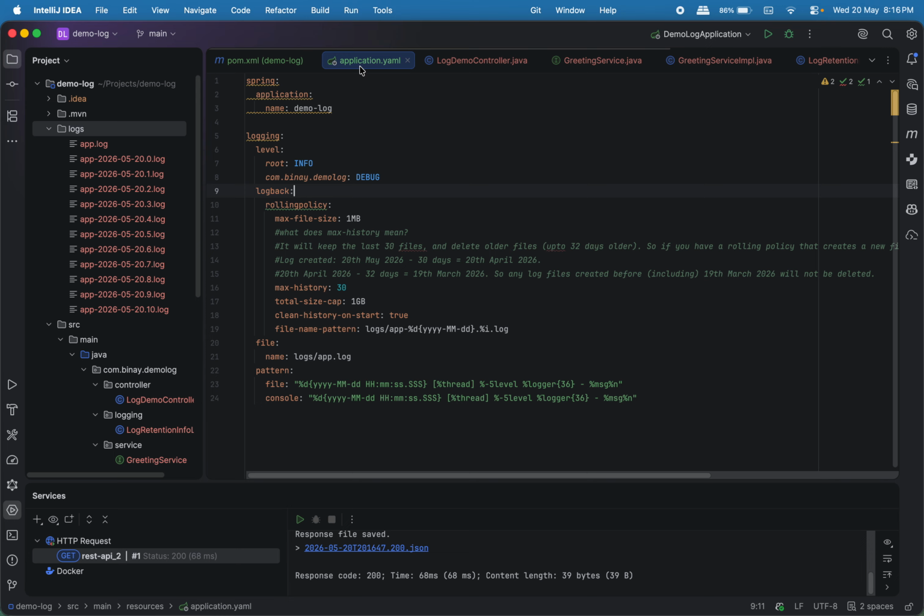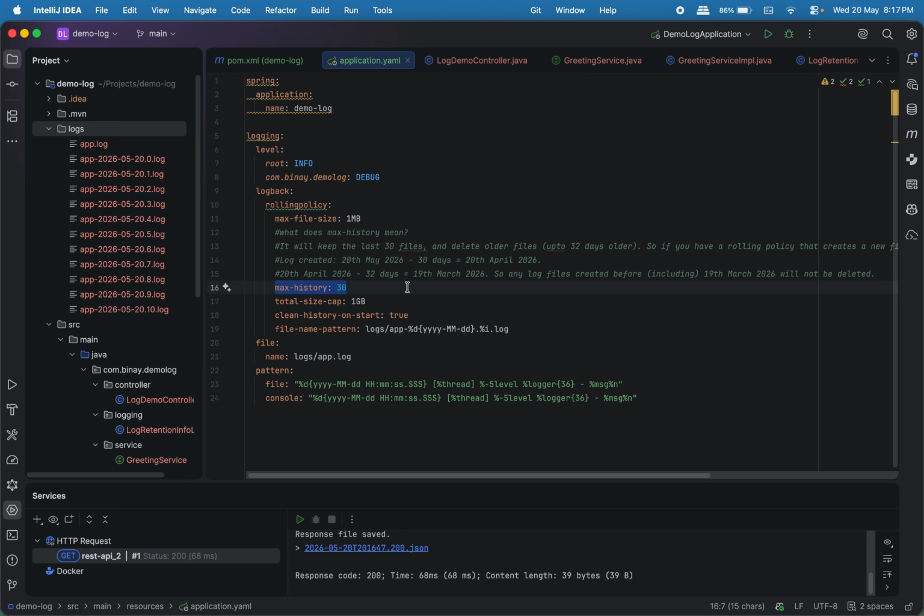Now what we'll do is rename one of the files, because currently if we rerun this, it will execute, but it will not delete any of the files, because they don't fall into the eligible files which should be deleted by Logback, right? Because 20th of May is still within 30 days.